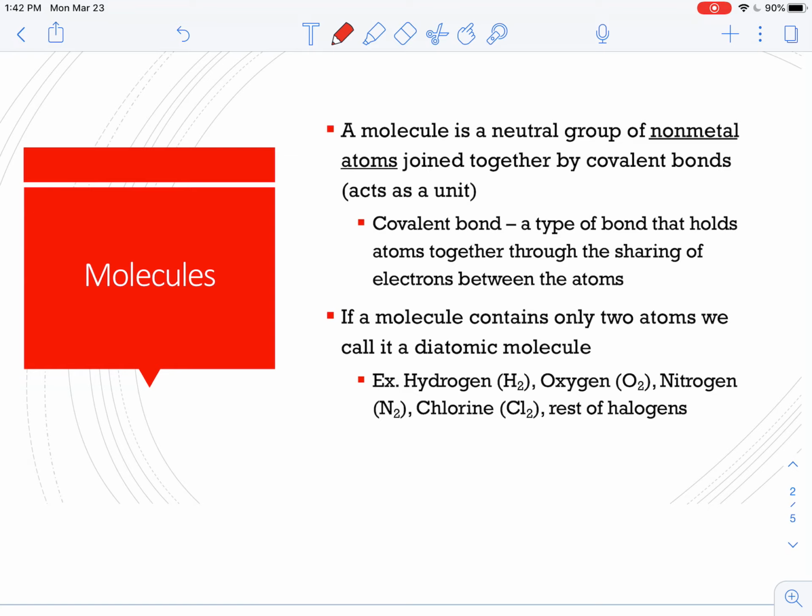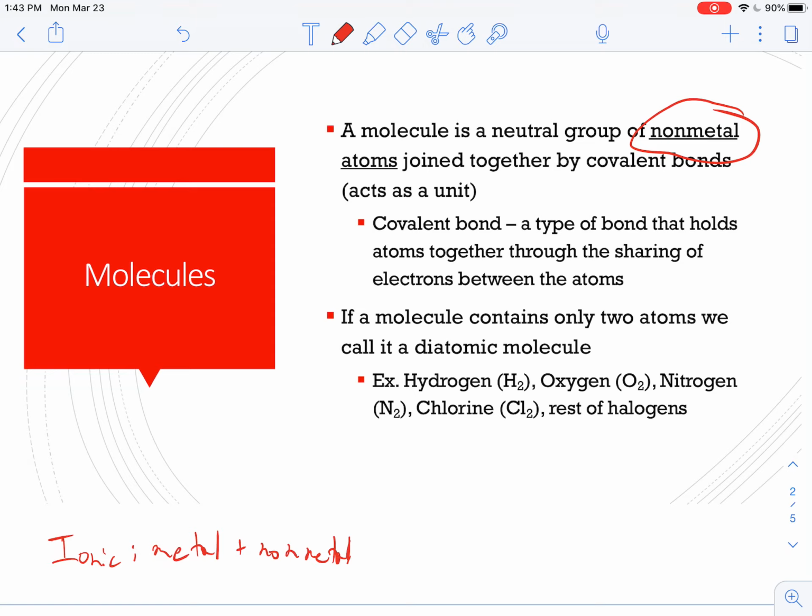The first thing we're going to look at is this idea that we're dealing with non-metal atoms. So think back to what we covered last unit with our ionic compounds. For ionic compounds, we had to have a metal bonded with a non-metal. As we move into these molecular compounds, these molecules, we're only going to be focusing on non-metals. So it can be made of one non-metal, two, or more than that, but we will never have any metals in these molecules.